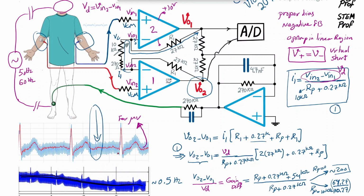So basically V common mode, as a result of the virtual short, will be, I'm going to just remove the I1 that I just wrote here. So we all know that, let me just make sure that I1 is captured.